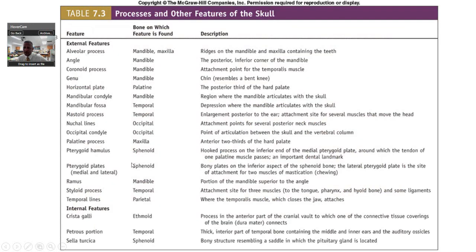And so let's do this. This is a little deeper now. All right, so I could go on, but this is from a really good reference book. Let's look at the feature, the location, and that. I'm just going to randomly pick some, for example, the mandibular condyle. I'm going to show that on the mandibular fossa.